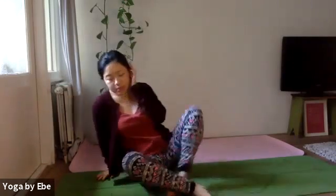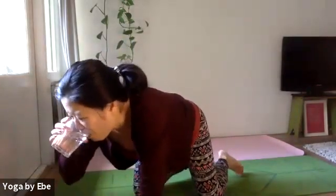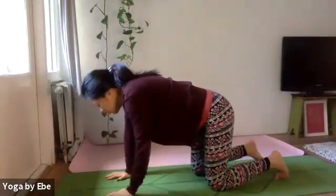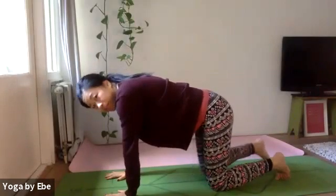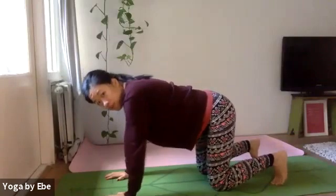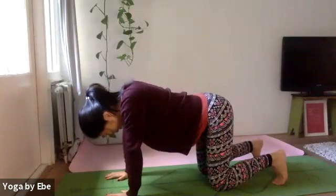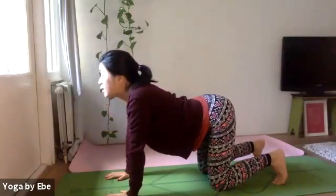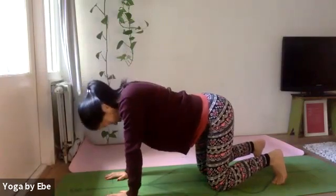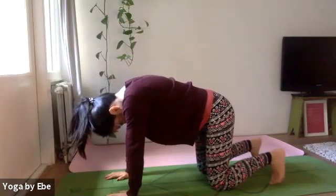We are coming to start with cat cow. So, hands underneath your shoulders, open up your palms, knees under the hips, tuck the toes. Then inhale, arch the back, open up the spine, look up. Exhale, curl from the neck, upper back, mid back, and lower back.